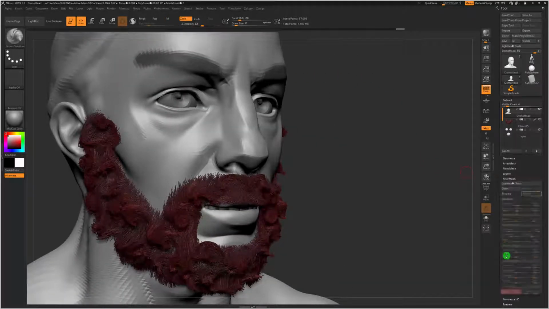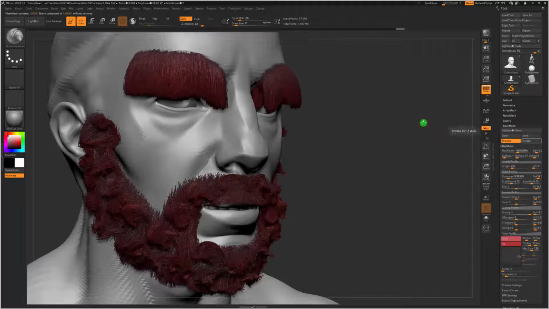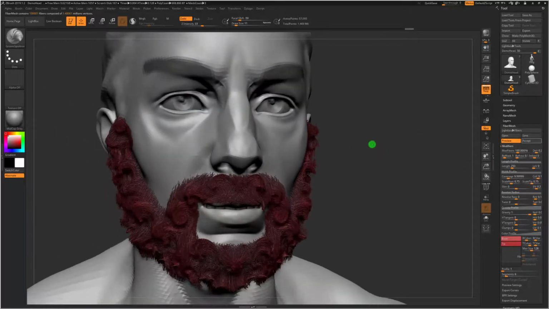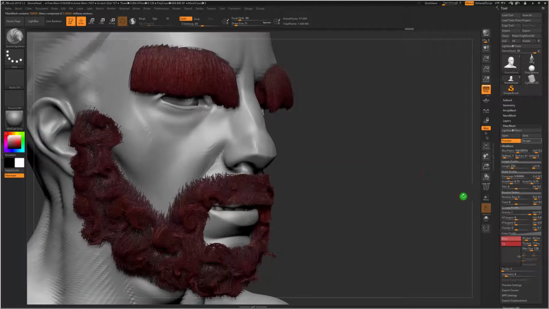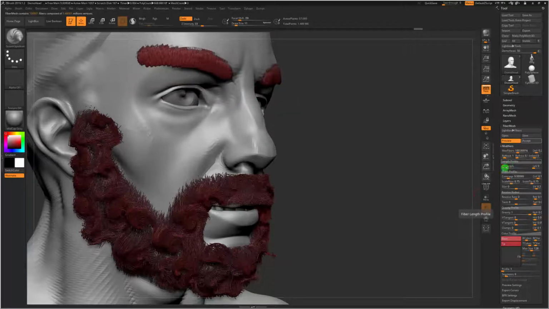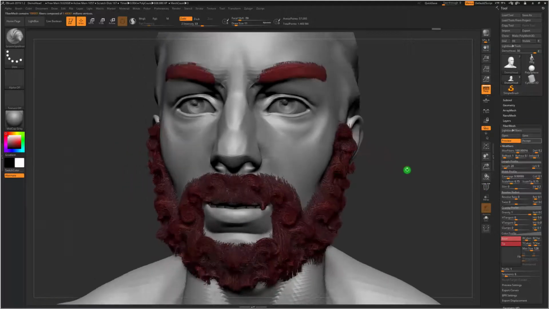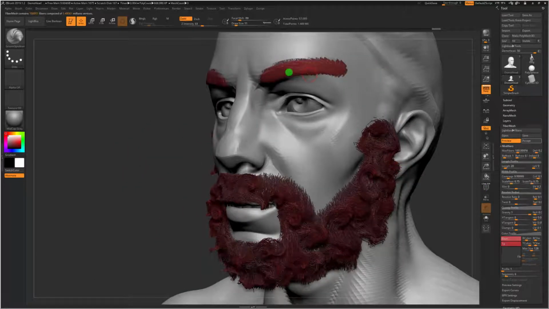And then again, I'll go to my fiber mesh and I will preview it. And that's perfect. Look at that. That is fantastic. Couldn't have asked for anything better. So obviously we want to change the length on this one. Maybe that's still too much. Let's do 25. Let's do 20. There we go. There we go right there.